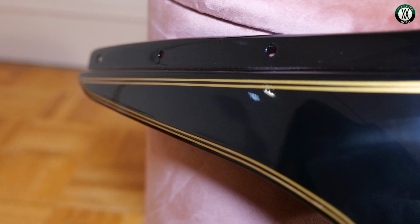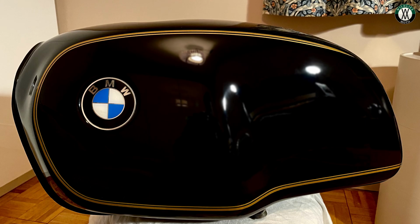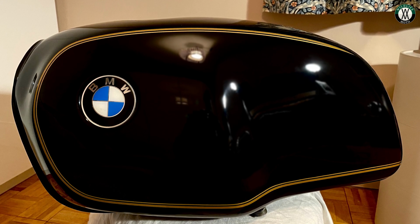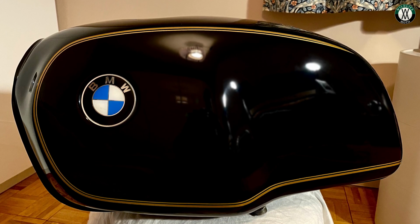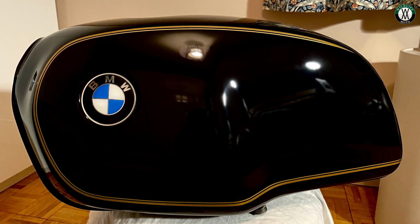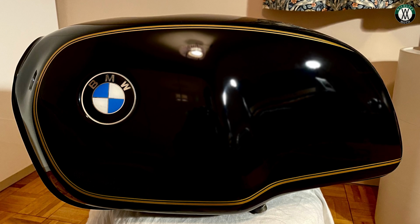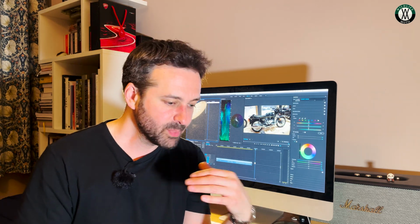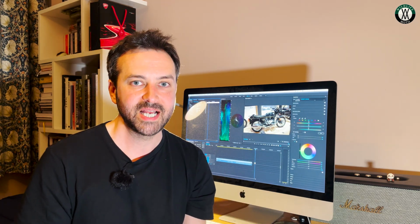Now again, this is another little bit of creativity thrown in there, because it's not the same spec as the BMW paint on the CS, which would have been a metallic black. Just a little bit of a fleck to it, which gave it a bit of a kind of greeny, bluey tinge. I wasn't a big fan. I wanted to go with a real classic black, but I have kept all the pinstriping as you would expect.